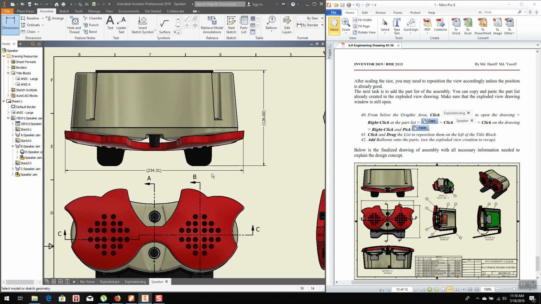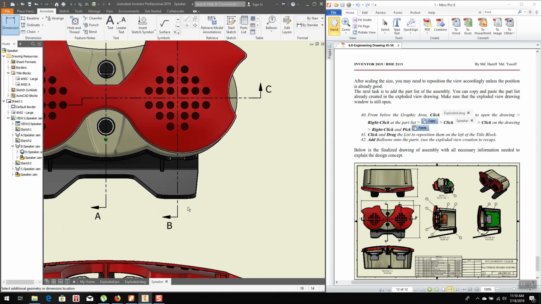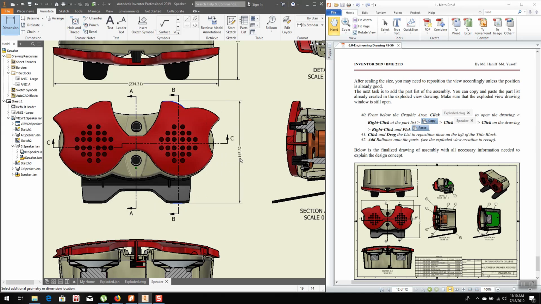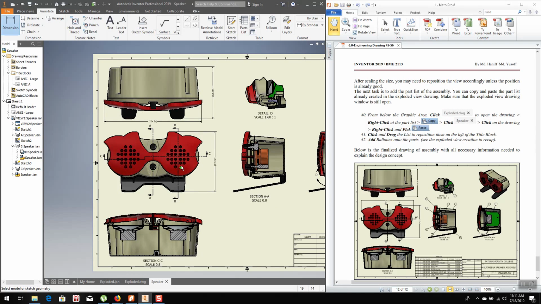One more, this is the highest point, this is the lowest point. Brackets. Oops, sorry.